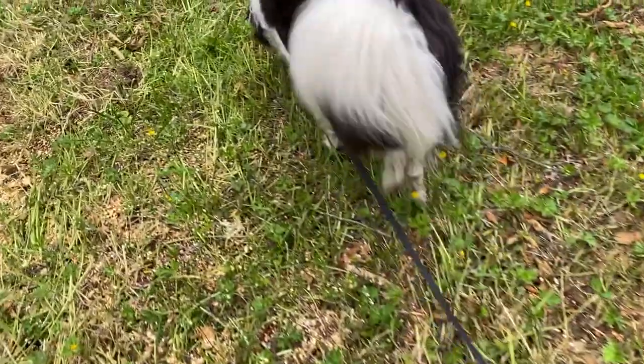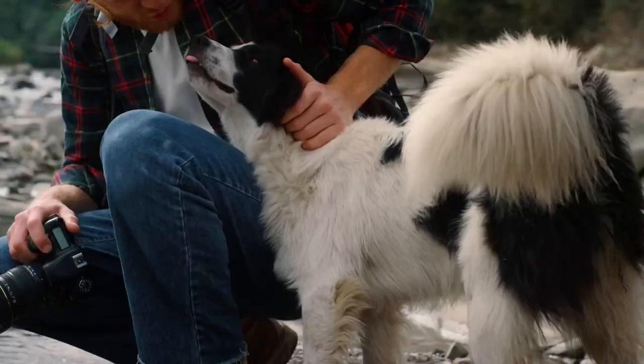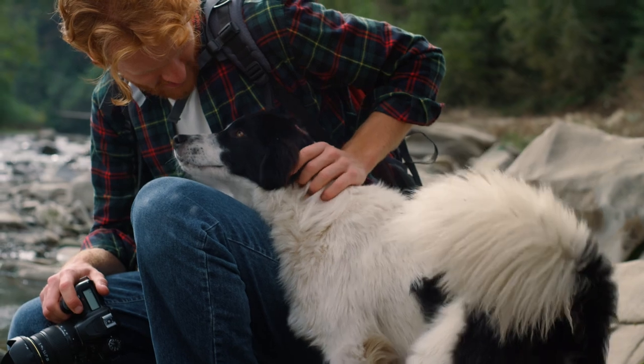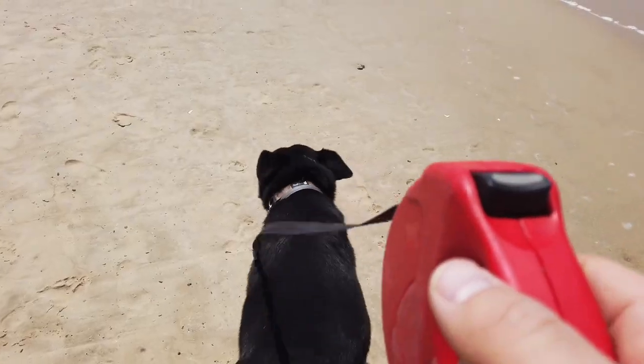While we might notice someone's fresh perfume in a small room, a dog's sense of smell can be powerful enough to detect the same aroma in an enclosed stadium. Dogs can also detect scents from the recent or not-so-recent past, and can also determine the direction of a scent. Incidentally, a dog's sense of smell can detect fear, stress, or sickness in humans because dogs can even sense our hormonal changes. So needless to say, giving your dog opportunities to sniff can be very rewarding and enhancing to their lives.